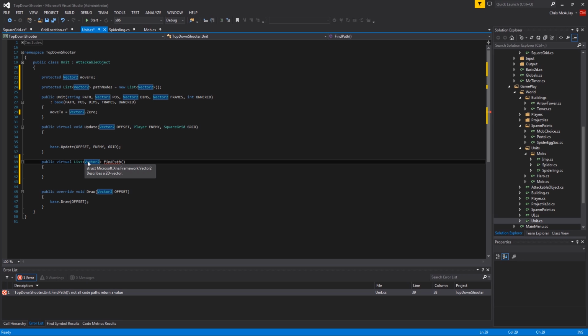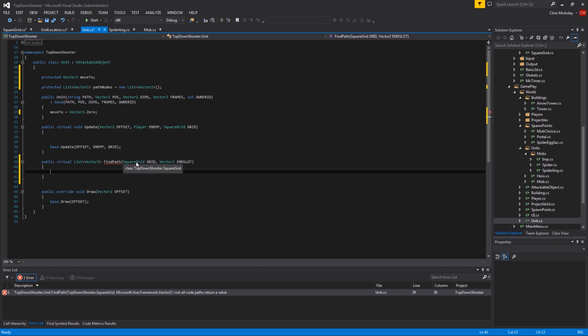It outputs a list of vector 2s. Kind of a big difference there. And then it is going to need to see the square grid. Grid is going to need to see vector 2s. It needs to know about the end slot. So that's where we're going, right?